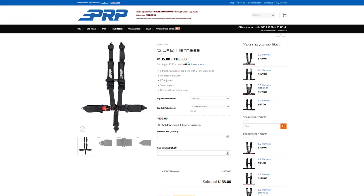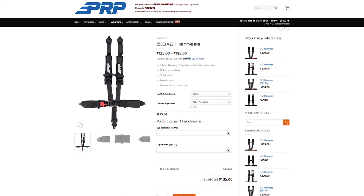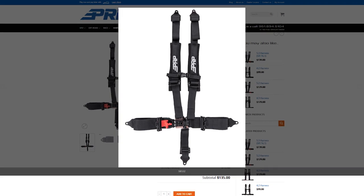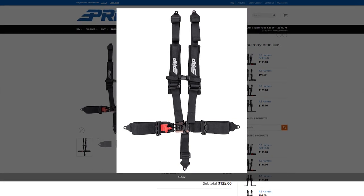I like the 5.3 by 2, actually. It's got a little bit thinner shoulder strap, and then it's got the 3-inch lap belt, which kind of feels nice and snug and secure. And then that 2-inch shoulder strap doesn't rub your neck as much. Even with our nice soft pads, if you have a nice big 3-inch harness, it can start wearing after a long ride, whereas the 2-inch is a little thinner and it feels more comfortable.